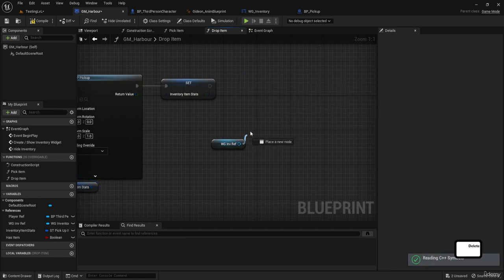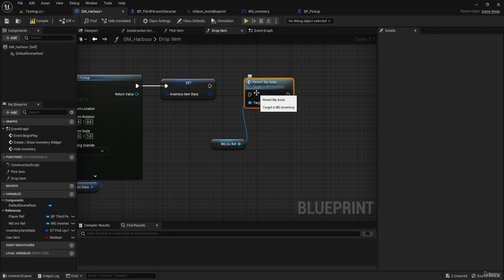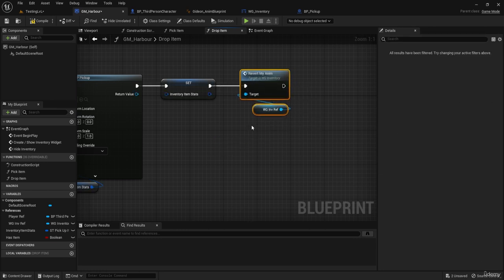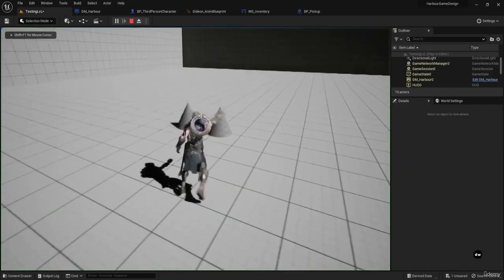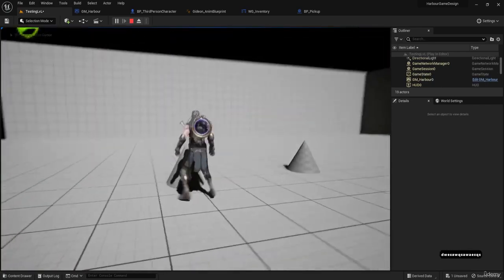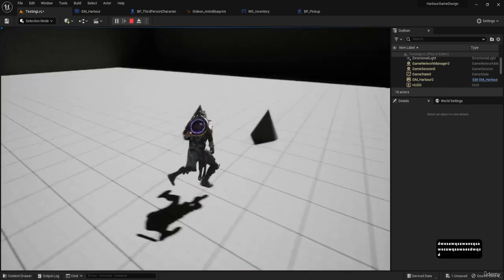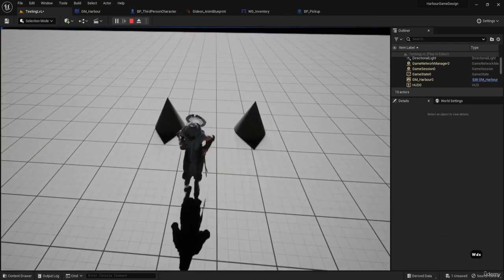Actually, not this one, but revert my animation. And there you go. Compile and save. And right now we're picking and dropping. Picking and dropping, and everything looks fine. But it's not actually fine.